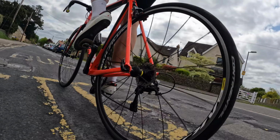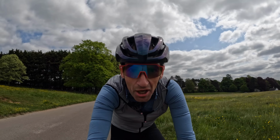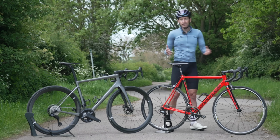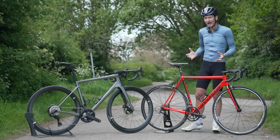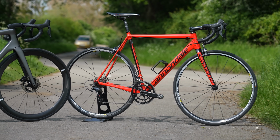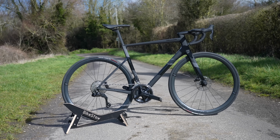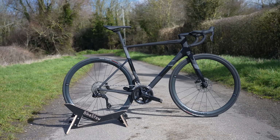And as much as I love the latest technology and disc brakes and electronics, it's kind of nice getting a bike with no battery to worry about or anything else like that, and just get on and ride it. And even though this isn't a typical cheap bike, most cheap bikes will have aluminium wheels like these and low-end components. You still have to spend about £4,000 to get a carbon frame with carbon wheels, as my review of the Super Six Evo a few months ago showed.